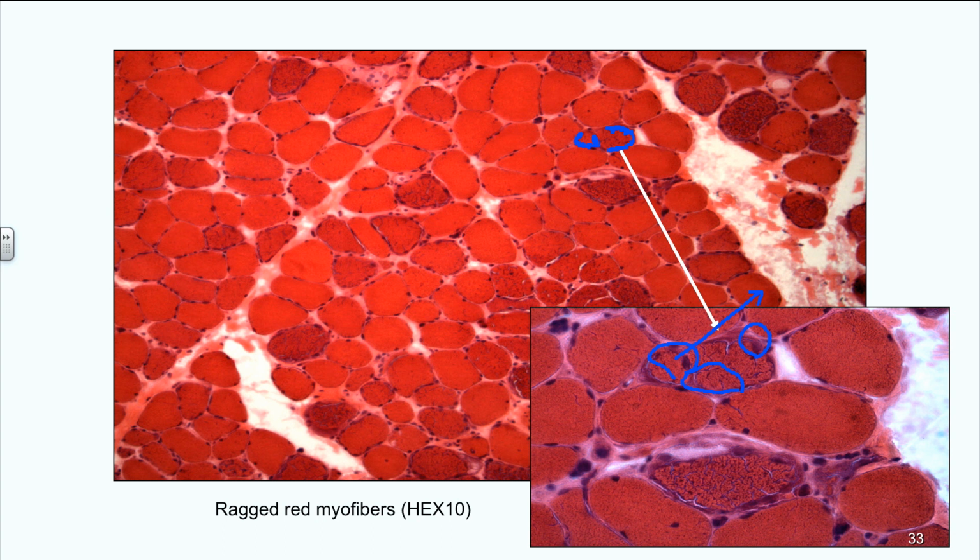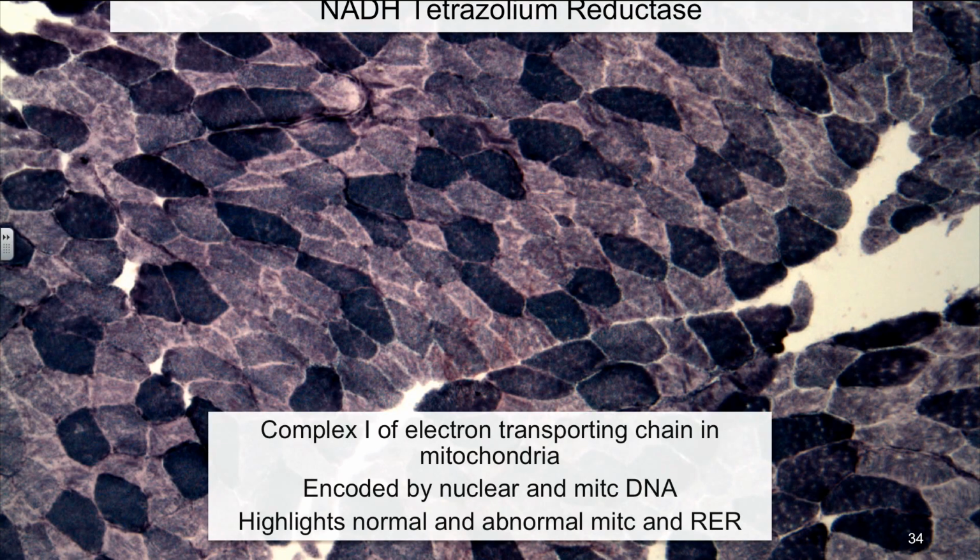This is a larger view of it that you can see here. This is a normal NADH in a normal muscle. Again, because the amount of mitochondria in type 1 and type 2 fibers is different, obviously you're going to see the same mosaic pattern on NADH as in ATPase reactions, but these studies are not developed to differentiate type 1 versus type 2 fibers, even though they provide information about them.